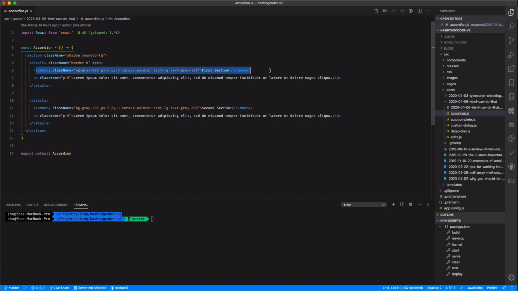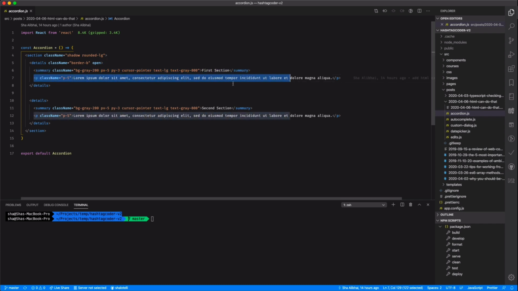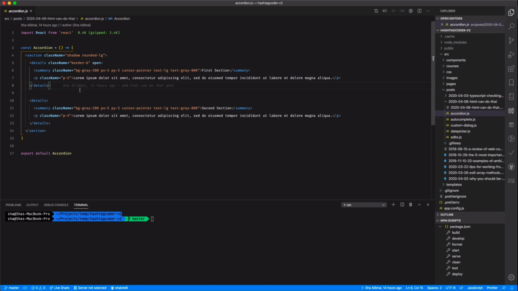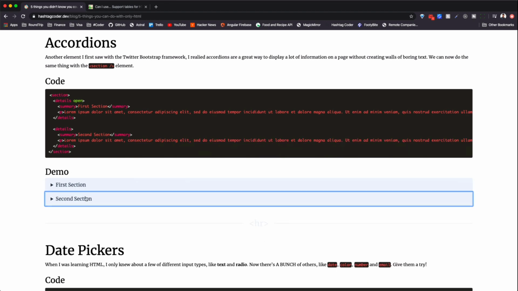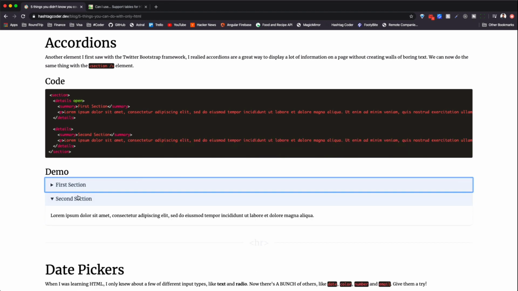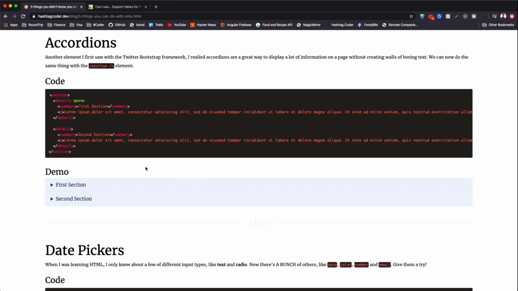You've got a summary, which ends up being a header, and then you've got your main content there as well. And you can just add your custom classes there and do whatever you need to style it up how you want it styled up. But it seems to work nicely on Chrome, and I'm pretty sure it works on iOS Safari at least, so you should be able to see it there.